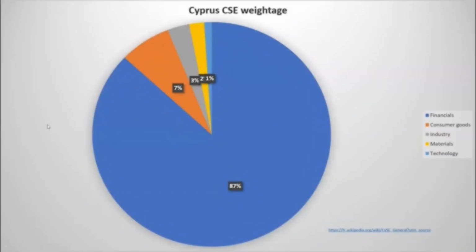Now the Cyprus sector constitutes about 87% financials, the rest 7% is consumer goods, and IT constitutes only about 1%. You will be surprised to know that the entire Cyprus country runs only through banks. There are 10 stocks listed in the entire index, out of which 7 are banks, which hold the majority of the weightages. And we have seen after the COVID rally also how the banking stocks have rallied in Cyprus.